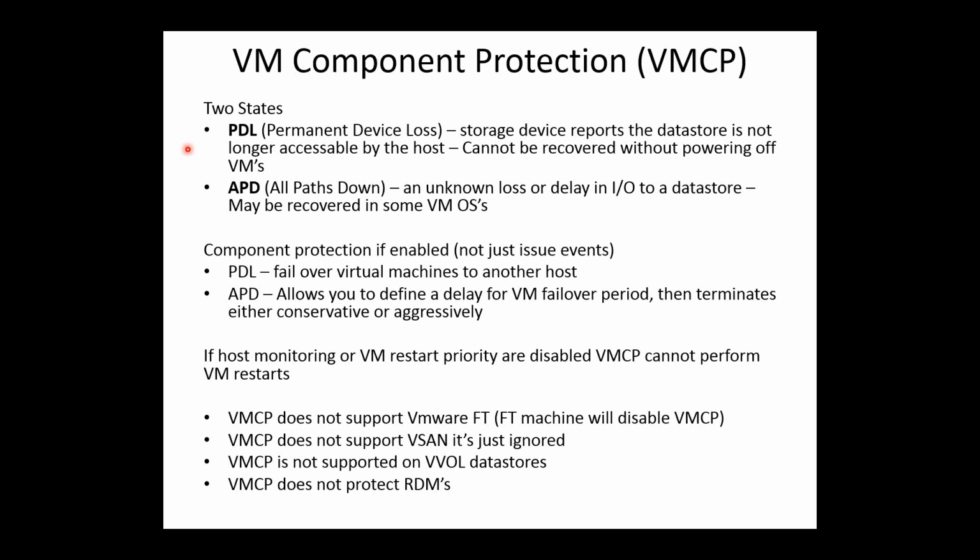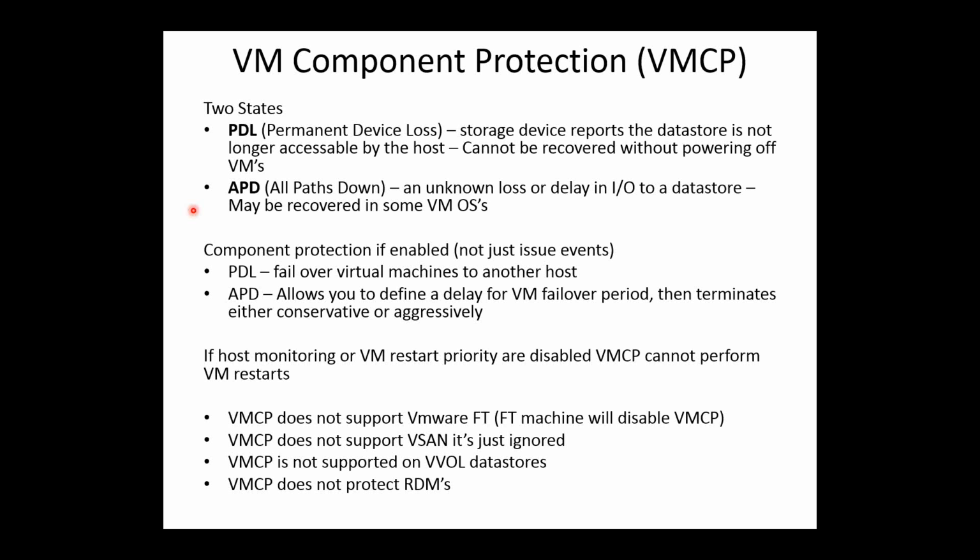The challenge with both of these is traditionally, all paths down especially is the worst of the two. Because what will happen is the storage array will have a mix-up, and you'll have to reboot the ESXi host to be able to get that storage back because it doesn't know what's going on, whether it's there, whether it's down, or whether it's in between. So component protection, if it's enabled, and there is an issue, issue events will just log that an APD event happened or a PDL event happened, and that this is the action we would take if it was turned on, kind of like your test if true kind of situation.